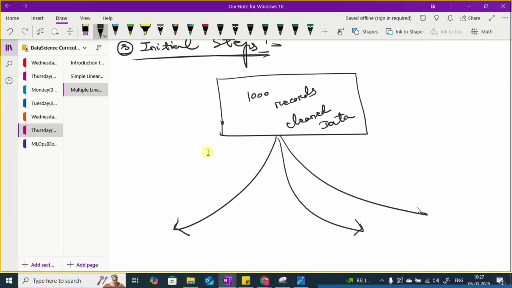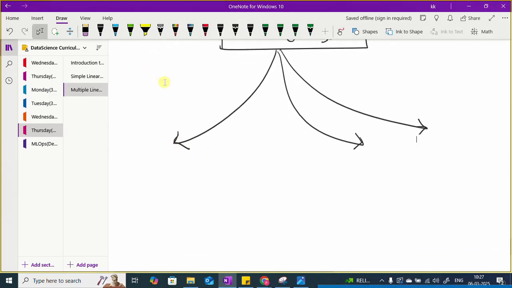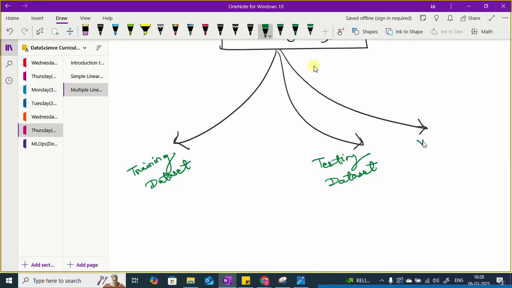Typically people say two different categories, but as per the industry standard, we divide it into three categories. One is the training data set, as I explained in the last class, another is the testing data set, and another one is called the validation data set.